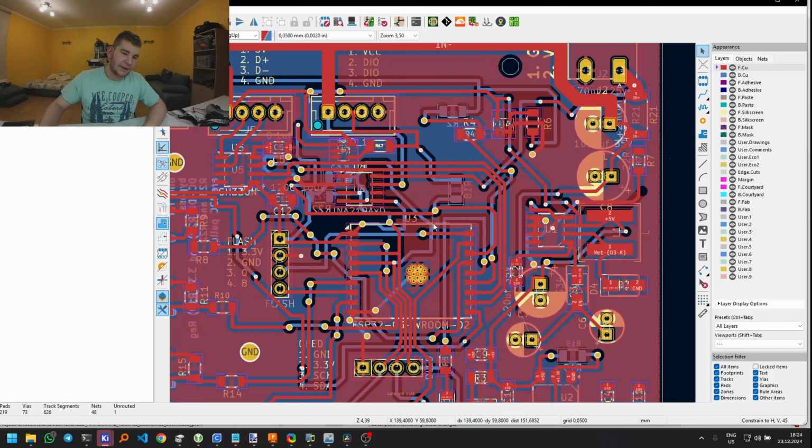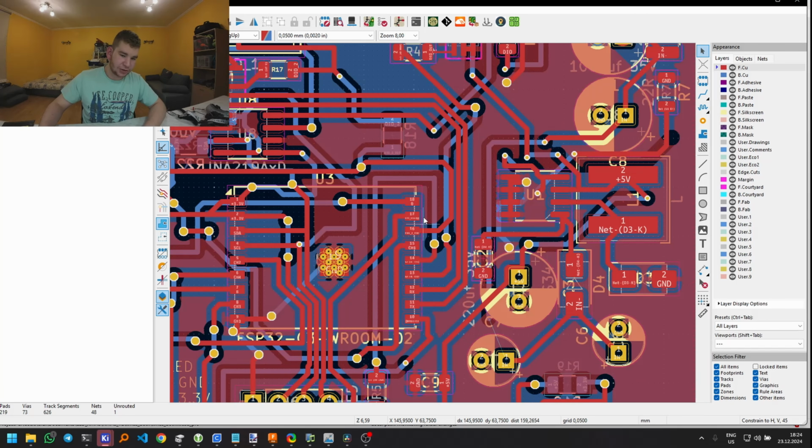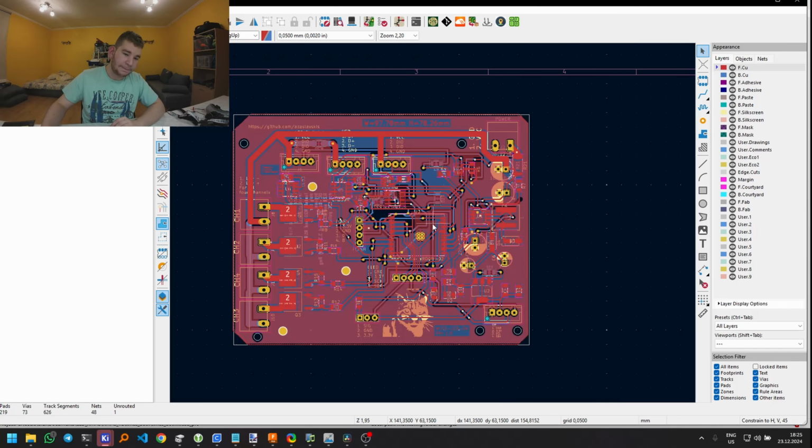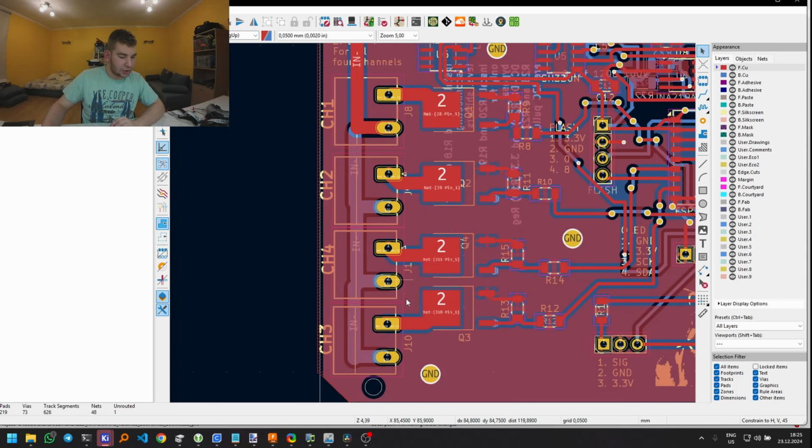Then we have our brain, which is the ESP32 microcontroller, which performs all calculations, and more importantly, it supports WLED and ESPHome software. So we're running this software on this board using the ESP32. Moreover, I decided not to do any complicated designs with MOSFETs and just bought special MOSFETs that have a logic gate that works with 3.3 volts. It works seamlessly, so I don't need to do any adjustments.